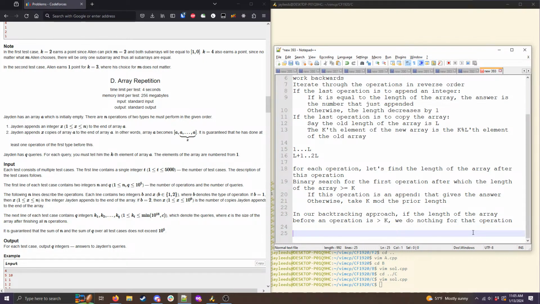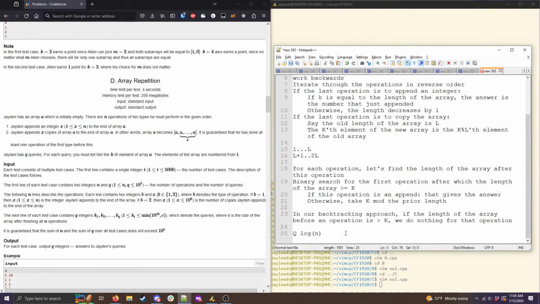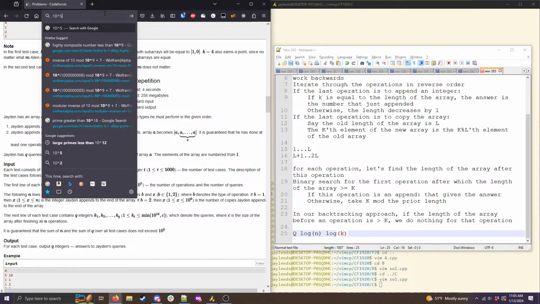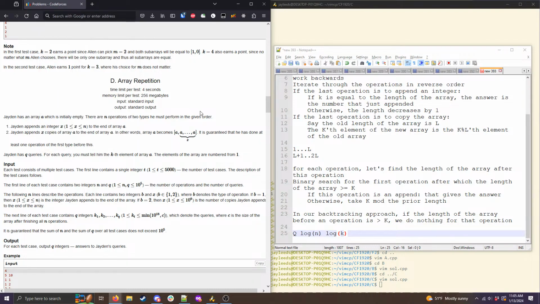And so in terms of the complexity, each binary search is O(log n). The number of binary searches we need to do is the number of modulo operations, which is at most 60, at most log k, for the same reason I outlined earlier. And so our complexity is Q log n log k, which might be a little bit slow, but in the context of a 4-second time limit, that's about 10 to the 5 times 18 times 60 divided by 10 to the 8. That's going to take about 1.08 seconds. And given that the constant factor for binary search is really good, it actually should be even faster.